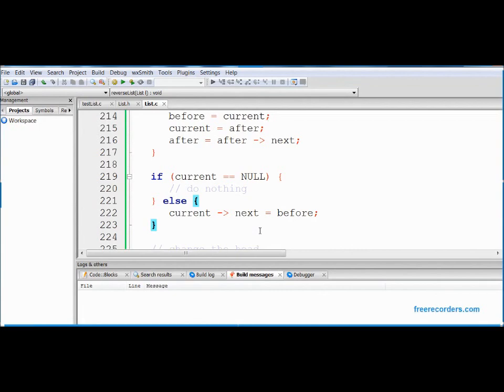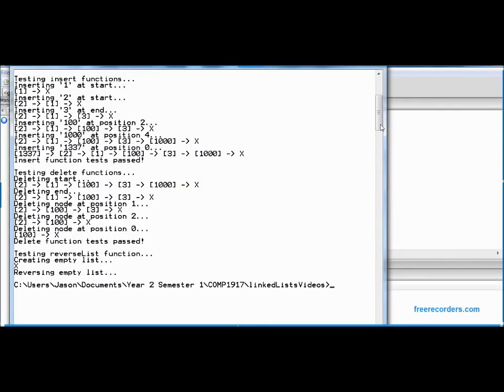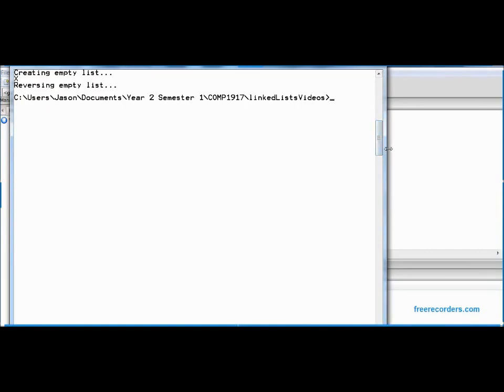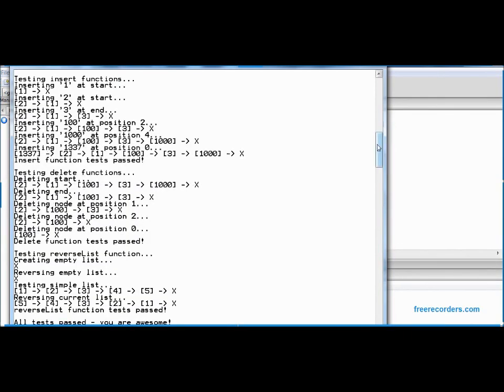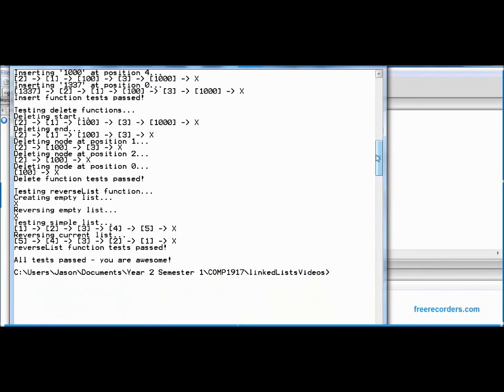Otherwise, do that. So let's try that now. Scroll down a little bit. Alright, and you can see down here, we created and successfully reversed our empty list.